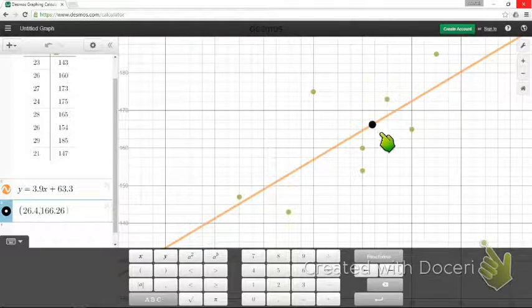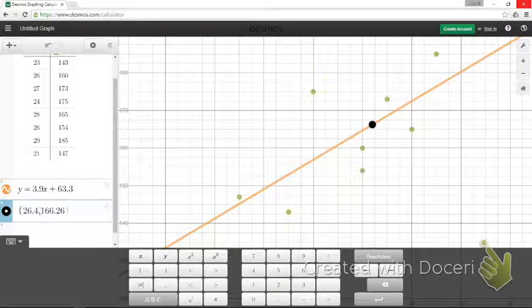166.26 centimeters. There's about 2.4 centimeters in an inch, so if I divide that real quick, a person is about 69 inches tall, 72 inches is 6 feet-ish, so this person is somewhere between 5 and 6 feet. All right? And the reason why I say 5 and 6 feet is because we don't actually know how tall this person is, but that's a rough estimate. So it's about the average person, right? Somewhere between 5 and 6 feet tall, which is good. All right. Anyway, we found this. Make sure you write it down.